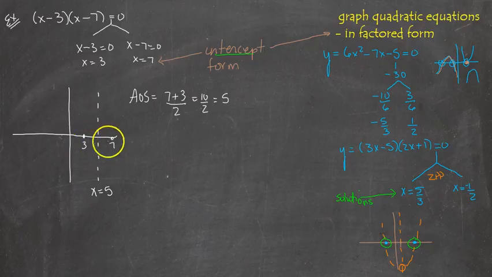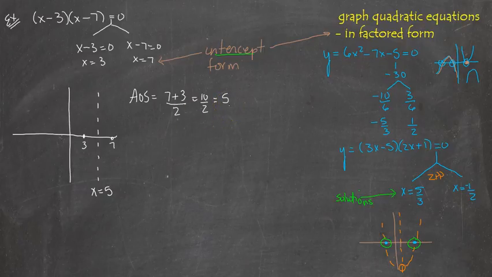But in case you can't tell, sometimes you're going to deal with ugly numbers like this. How would I find exactly halfway between 5/3 and -1/2? I would add them together and divide by 2. And so that's always going to give us the axis of symmetry, to find that average place, or halfway between those 2 points.